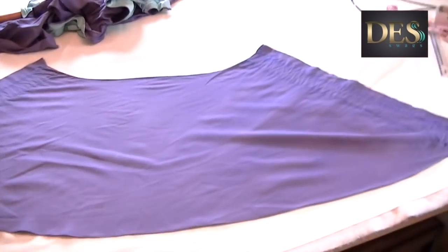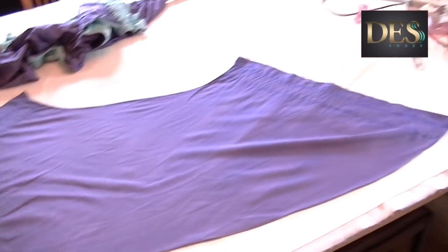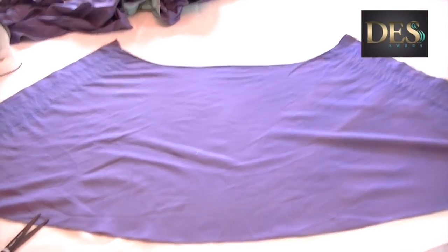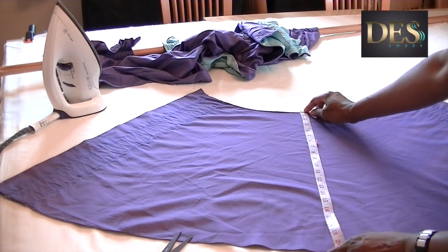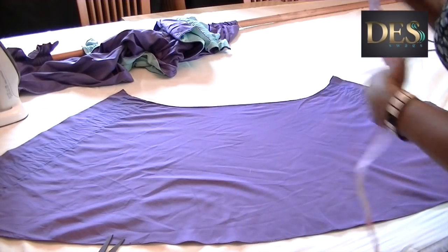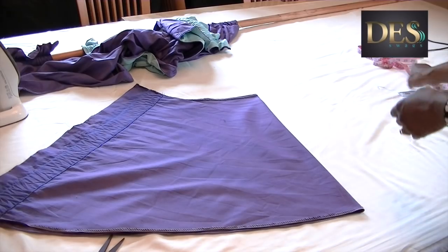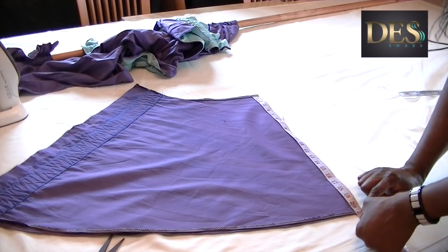Now, can you see that is the shape of a swag? Yes? There's the shape of the swag. Now I'm going to do the measurements for you. I haven't got my yardstick, so I'm going to have to use a tape measure. Okay? Now, the depth of this swag is, let me put it in half. Right. So the depth of this swag is 21 inches.